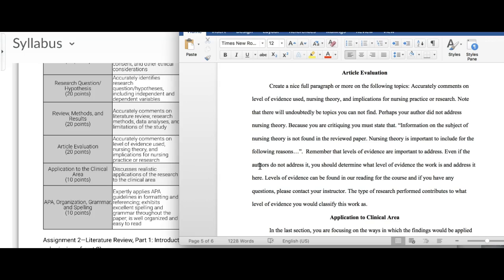And the level of evidence is really based on the type of study that you're looking at. So you have to know what type of study it was to see where it falls in that chart. And that level of evidence is important because we'll make certain decisions and even practice changes based on the level of evidence. If it was a low level of evidence, then we might not take any action based on the research that we read. And if we had numerous studies that were high levels of evidence, we might make a practice change because of it. So you have to know how important, how weighty the level of evidence is.